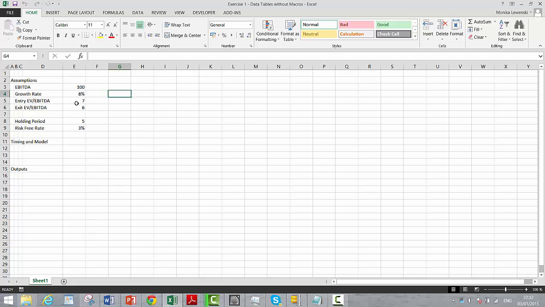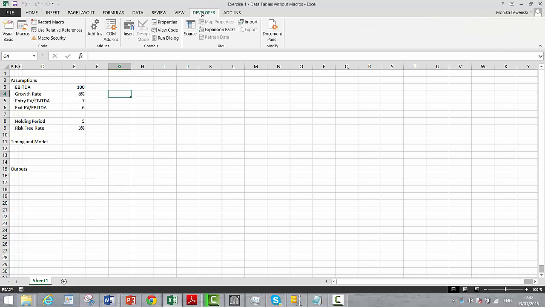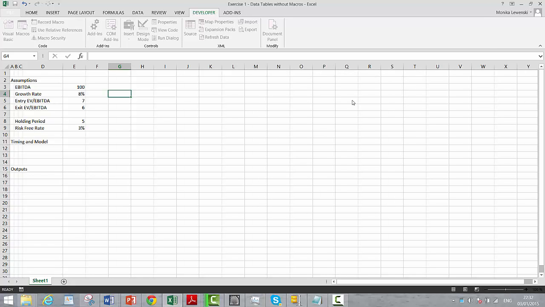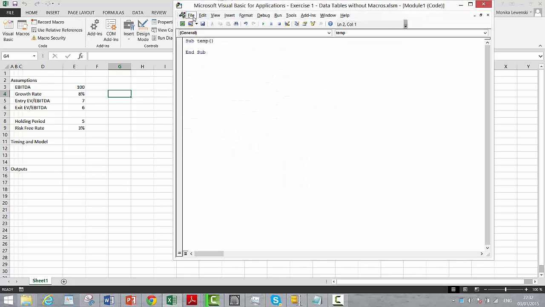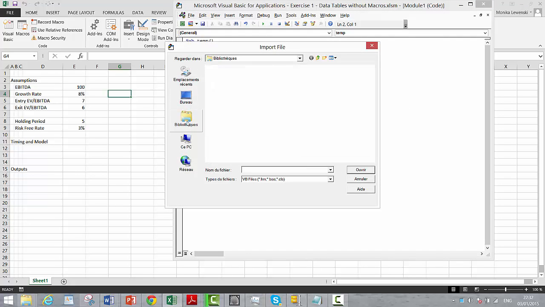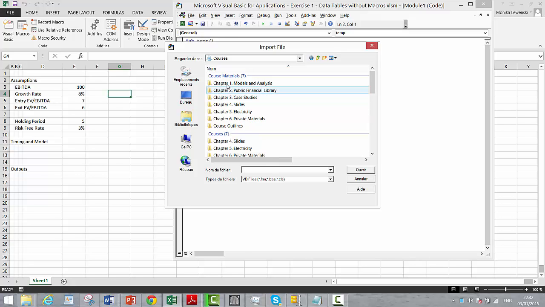Now, let's take this. The first thing let's do is add some of our generic macros into this. We can make some kind of temporary macro, and then go to our file, import file, and go to our bibliothèque and get the generic macros.